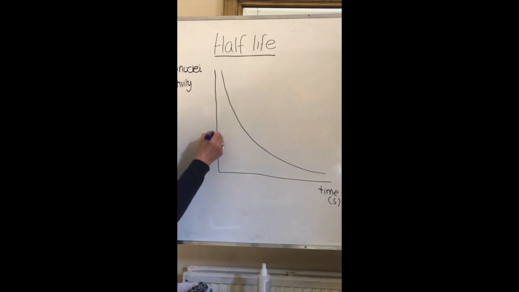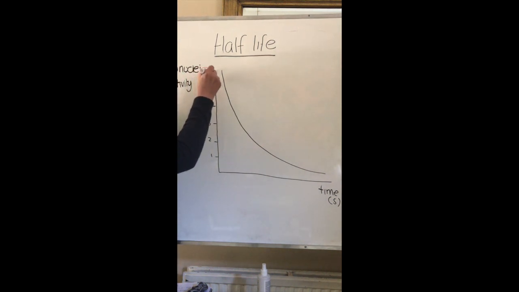Okay, so let's put some numbers on this. 1, 2, 3, 4. These in the exam are likely to be very, very high numbers, but I just want you to see how it works from here. So we're going to use this graph now to calculate the half-life of this sample. How do we do it? The first thing we do is take a number that we can easily halve, that is fairly high on the y-axis. We don't want to be messing around down here, it won't be very accurate. So take a number fairly high on the y-axis that we can easily halve.